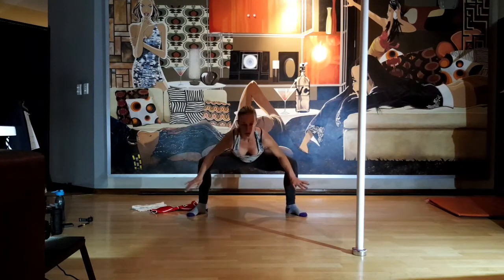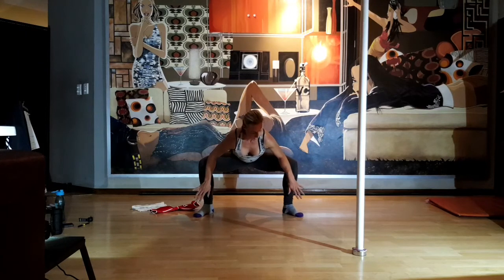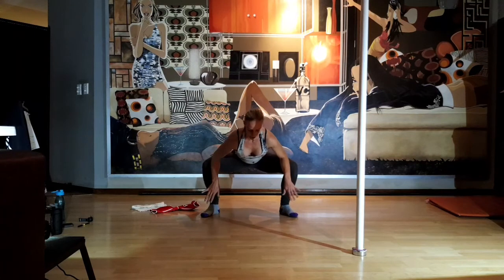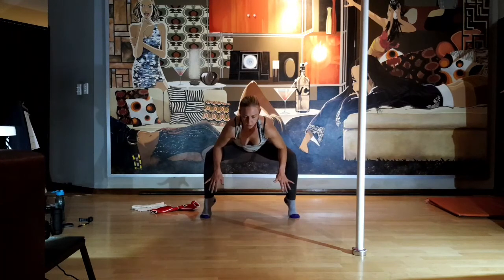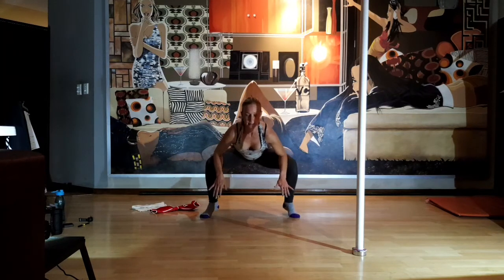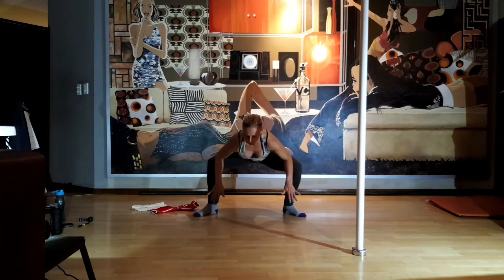And we're going to hold this plié. Just open up the legs nice and wide. Use your elbows to open the knees and feel the stretch on the inner thighs. And we're going to hold this just for five, four, three, two, and onto the toes, one, two. So come onto the big toe, three, four, five, six, and seven. Last one, eight. Feel the stretch again, open the knees.